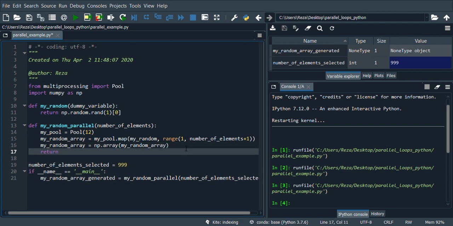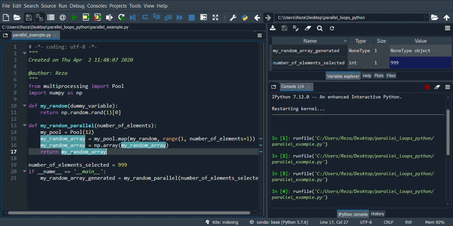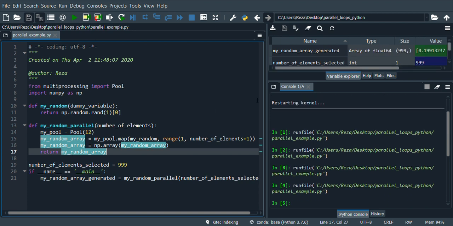So yes, this is the reason I was not getting anything. Okay, let's run this again. This time I have to get something. Yes, I did. This is one of the problems when you are doing a live demonstration, but this is okay. So this is a NumPy array with 999 random numbers in it.